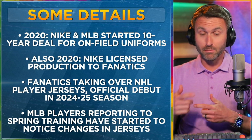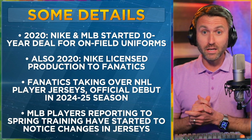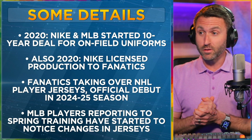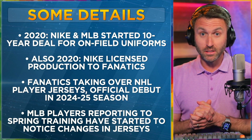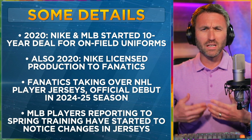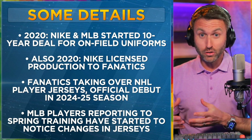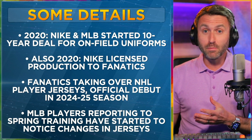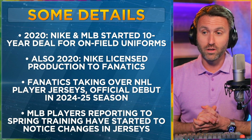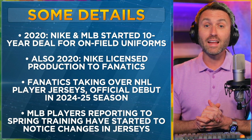And maybe some of this will get back to Nike, but that's an interesting move by Nike to put all their trust in Fanatics to start making jerseys and keeping the Nike logo on it. I'll be very honest with you. I got a 2020 MLB jersey, an official on-field one, from Fanatics. I wasn't sure why it was being sent to me from Fanatics. Then I found out they were already making the jerseys in 2020 with the Nike logo on it. People thought they were made by Nike. No, in fact, even a couple years ago, made by Fanatics with the Nike logo just slapped on at the end. Fanatics, by the way, is also taking over NHL player jerseys.